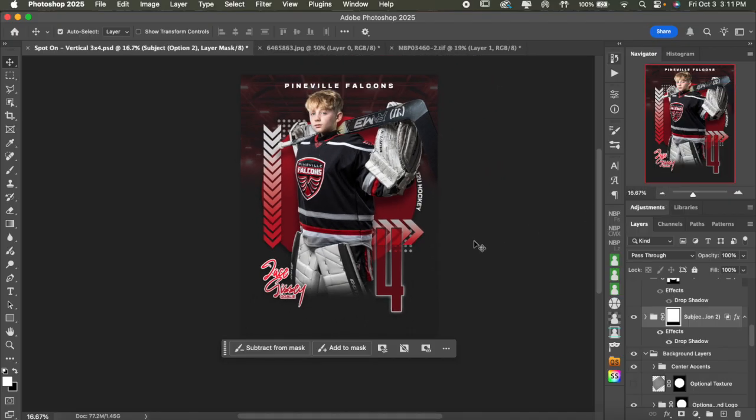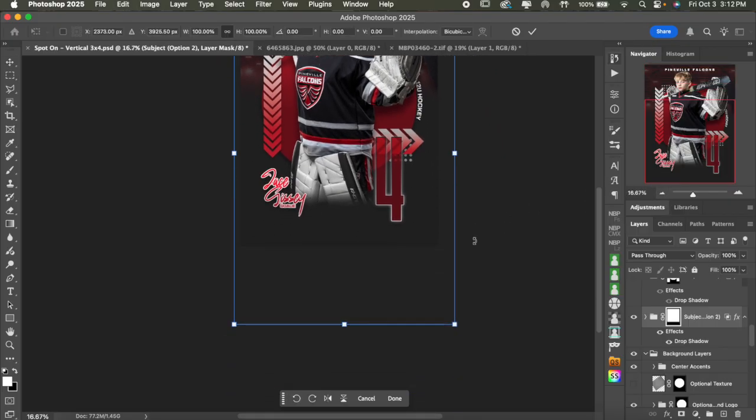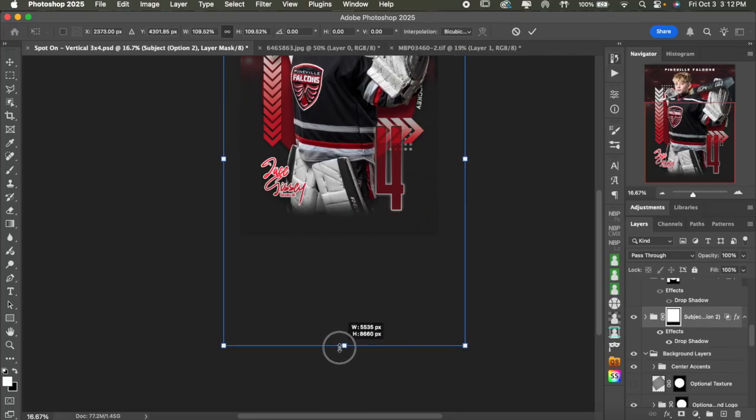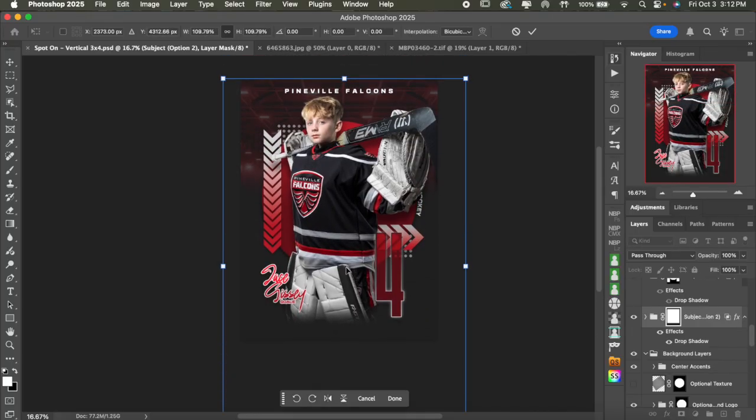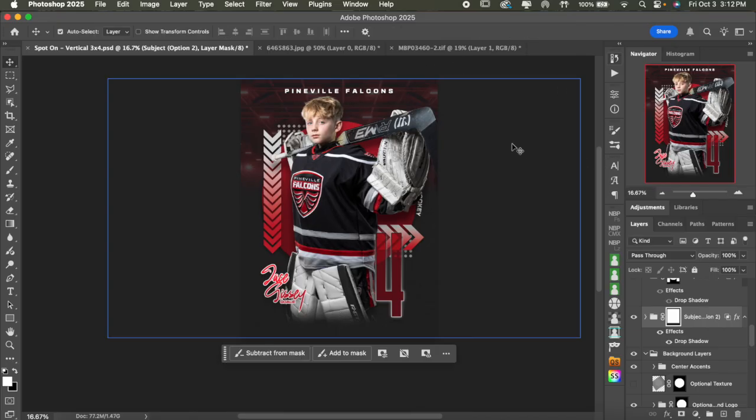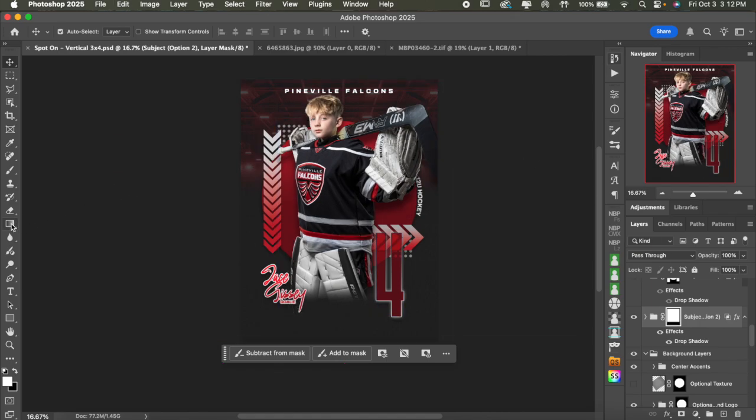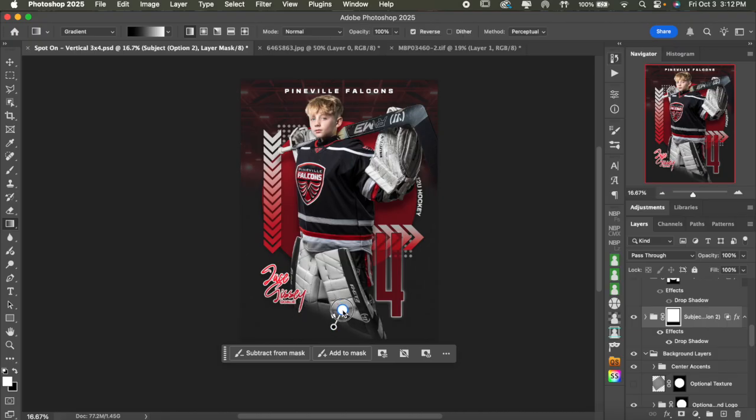There's 2 things you can do to fix that. Command or Control T. Let's see, I think that should move the mask as well. Yep. But you're making the subject bigger when you do that, but that's okay. So you can do that, or I'm going to do Command or Control Z to undo that. Or you can just grab right here, I have the gradient tool. Gradient tool, I'm going to make sure it's in linear gradient and from black to white. What I'm going to do is make sure that mask is selected, and then just click here, and I'm going to drag it up. Here's what's going to help you get that straight though. Hold shift and you'll see it's in increments, it'll snap.